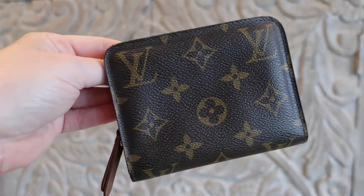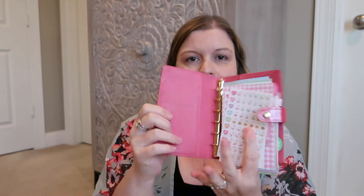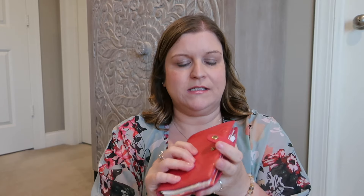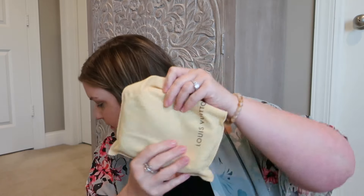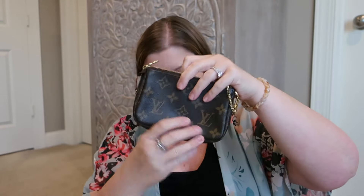I change out my wallets fairly often, so this is still in pretty good condition. This isn't really a wear and tear video because I haven't worn out anything. Let's see what's down inside this one — I think it's a planner. Yes, it's a cute little Vernis planner. I would toss this down inside my different purses. I love these planning sheets I used to get from eBay back in the day — I don't even know if they still make them. And then there's also a cute little cosmetic case — a mini pochette accessory.